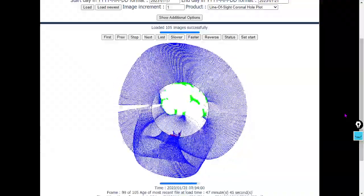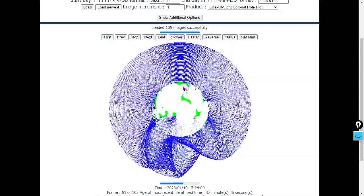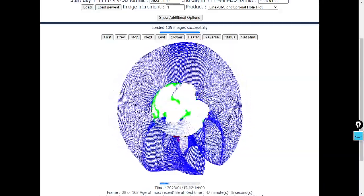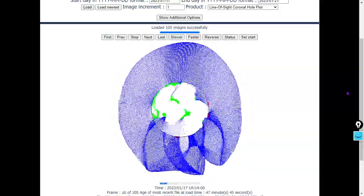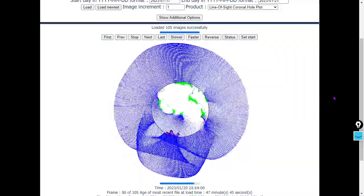And next we'll look at coronal holes. So interestingly enough, we've got North Pole magnetism fixated up here in the North Polar region, South Pole magnetism fixed down here at the South Polar region, indicating that there's a long way to go to get to solar max, as the fields need to reverse. And frankly, they're still not even halfway there.